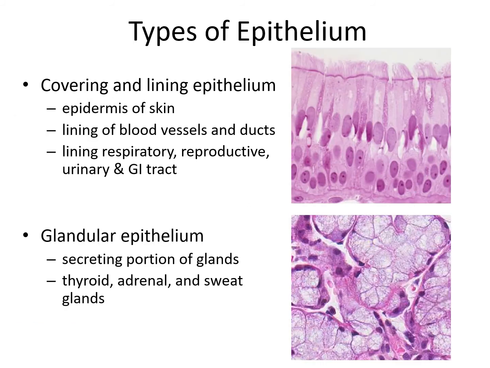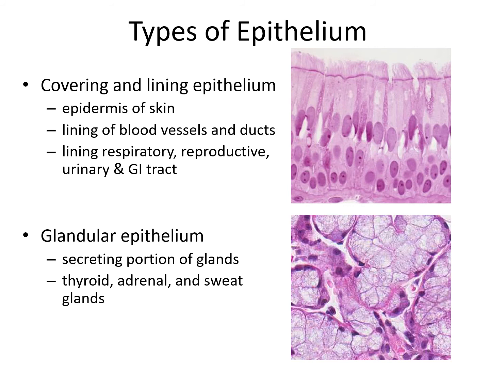There are many forms of epithelium that could be considered coverings or linings. So the epidermis is the covering on your body. The lining of the small intestine is a type of epithelium. In this case, they can be protective as well as allowing for the exchange and absorption of materials.